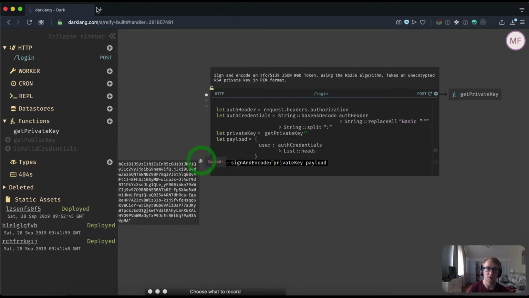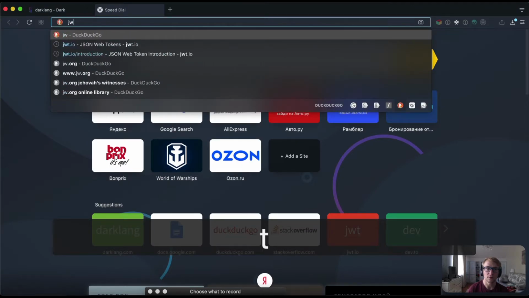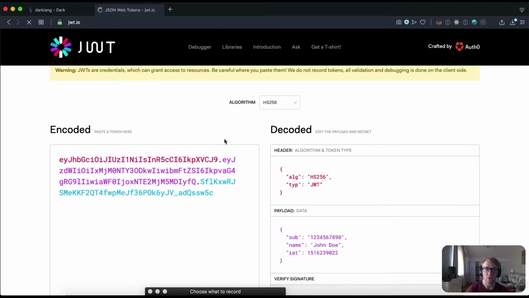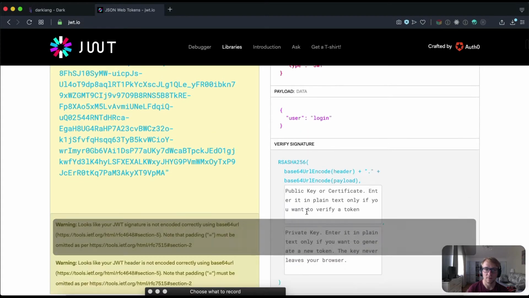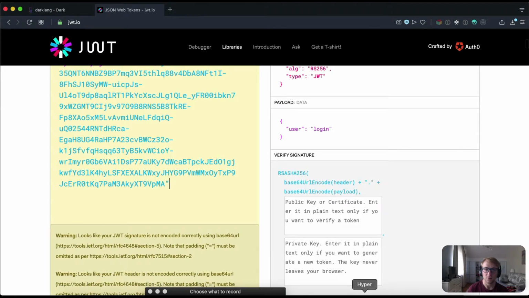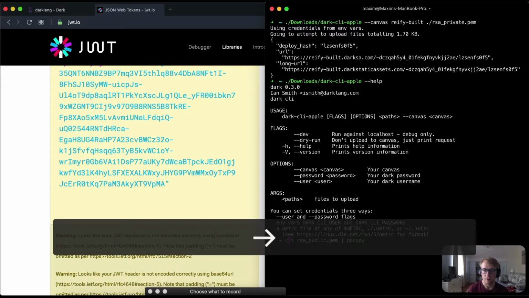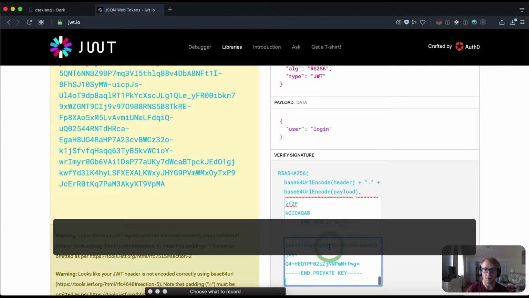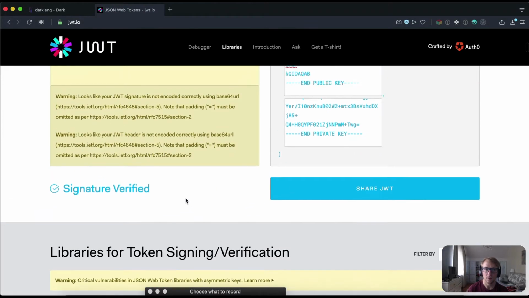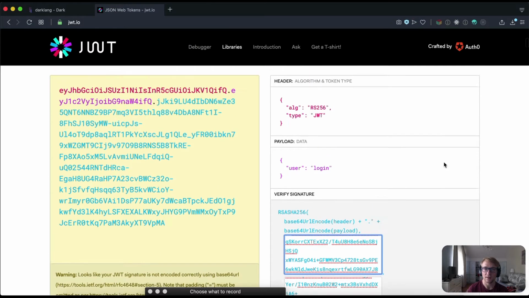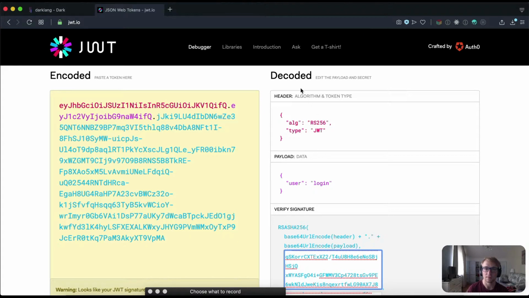So if you now work with JWT, the way to check it is if you go to jwt.io, we can actually make sure that our JWT is correct. So if I paste it here, we need to also paste this public key. So I'm just going to get the cat of the public key, and then the cat of the private key, which is just pasting them into the buffer, and signature verified. So what it tells us is that for this private and this public key, when we verify it, we can make sure that it works correctly.